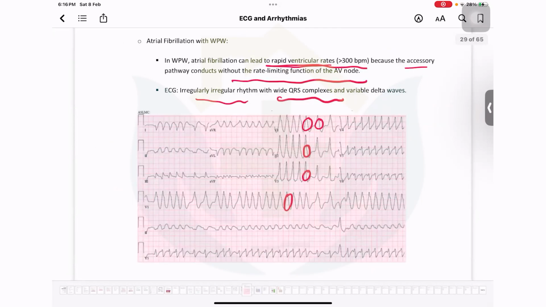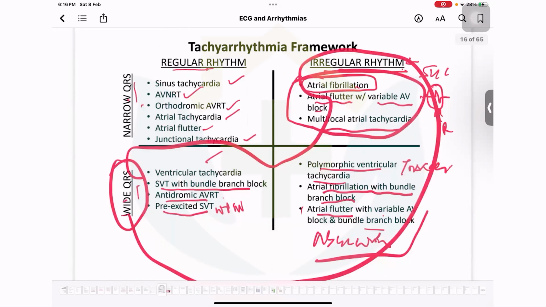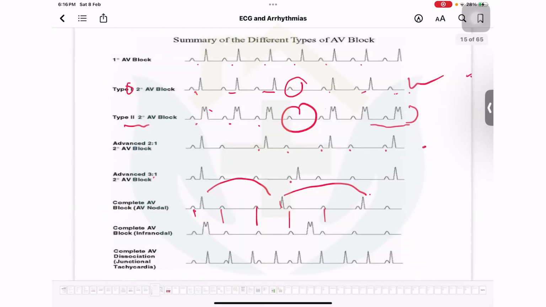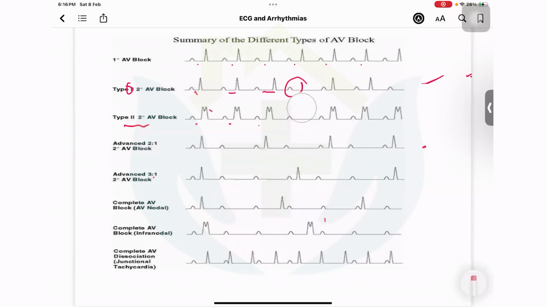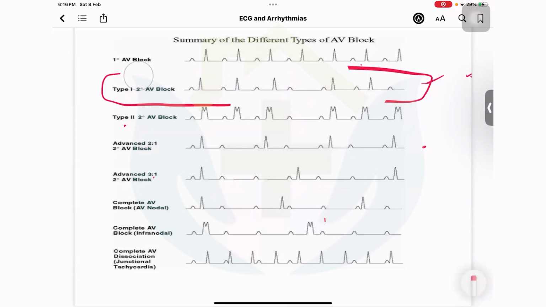Where are the bradycardias? Here are the bradycardias. So, type 1, where is the type 1 block? Type 1 is a fixed PR interval prolongation, 250 ms. But no drop is there. See, here is the drop. So a drop may be there. It will be there. So this is basically tolerance.